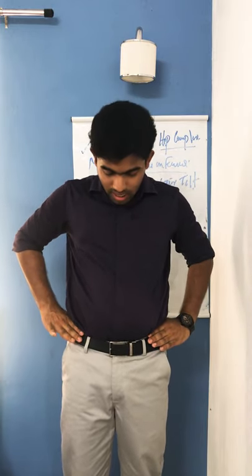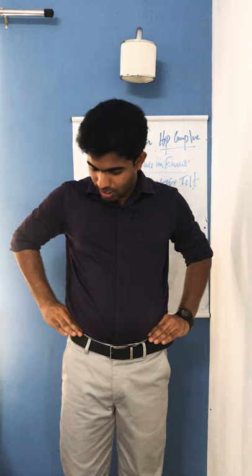How can you illustrate that? For example, I have arranged my belt at the position of the iliac crest. Now I am placing my hands for reference. See, both my hands are in the same line. Now when I go for anterior pelvic tilt, my hand will move inwards. That is the anterior superior iliac spine. Let my fingers take the reference point of the anterior superior iliac spine.